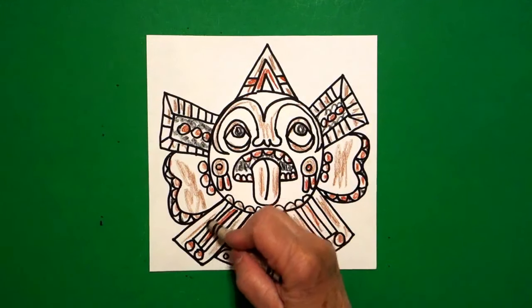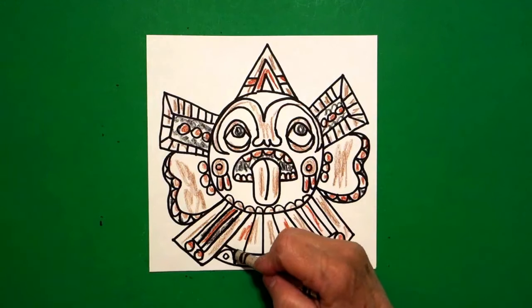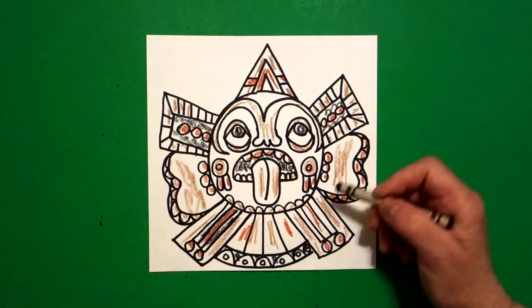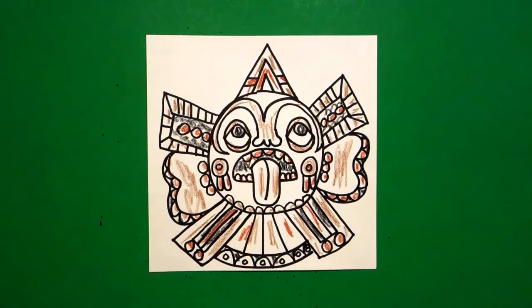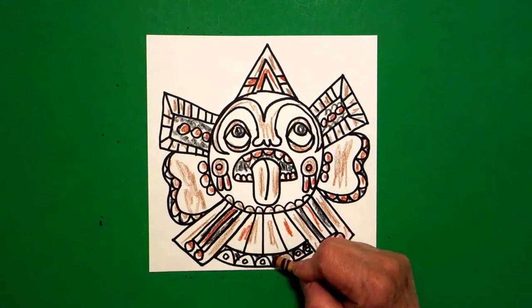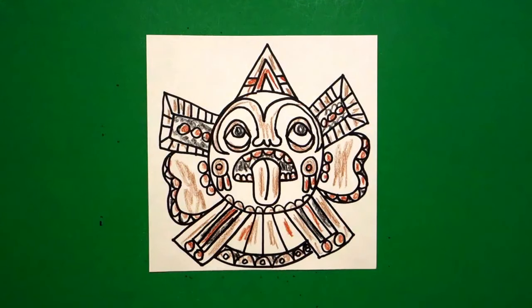I think I did one of these black. I think I did this bottom section. These are black. So, use your black, but use it sparingly. Don't go crazy. Let's see. This section down here should be brown. My little polka dots, my little baby circle should be another kind of brown. So you can see we're working our way through and around this.